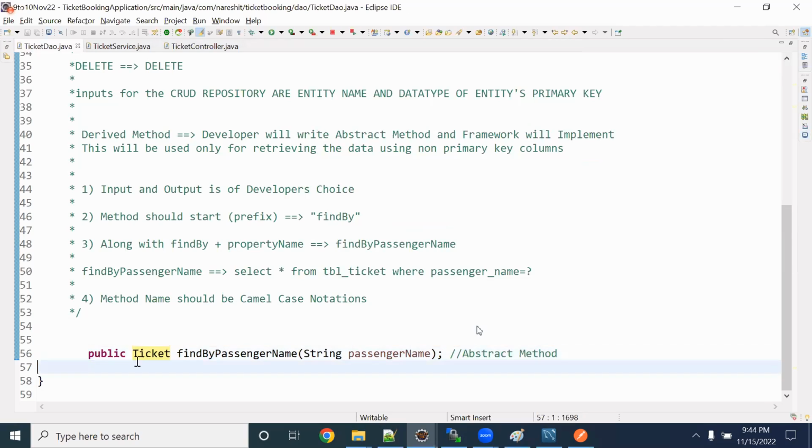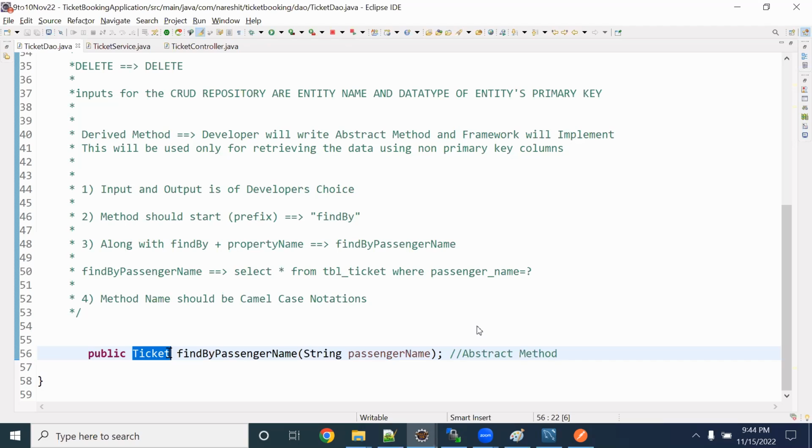That's what I told, right? If you feel that you have two passengers, then you can use list of string instead of one string. Then automatically the output will be list of string. Two records will come.